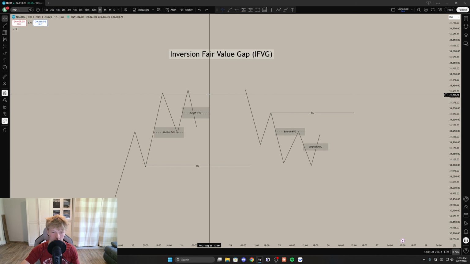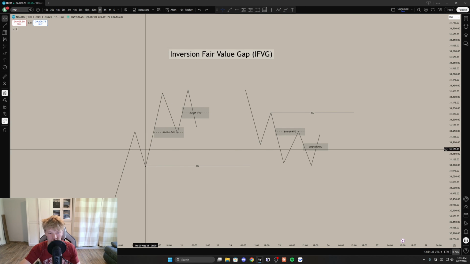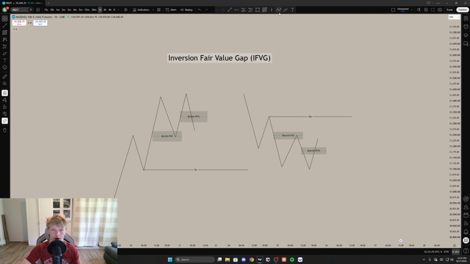Okay, so we are in a bullish market. We're going to give a bullish and bearish situation here. We are in a bullish market and we have this bullish fair value gap right here. What happens is we're going to use the full encompassment here. We come and we sweep out buy side liquidity. And then from there, we get a candle close past the bullish fair value gap on the new structural leg.